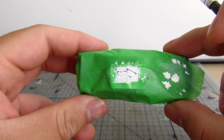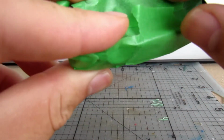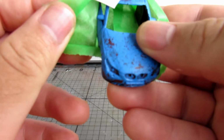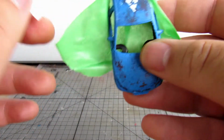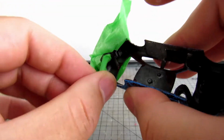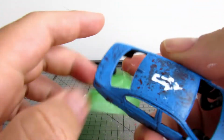Once happy with application, let it dry for about 15 minutes, and then you can start peeling off your tape. I did get a bit of splatter going through the tape where it rose up, but I am alright with how this looks. We will be doing some further weathering of this later to make it match the rest of the car.